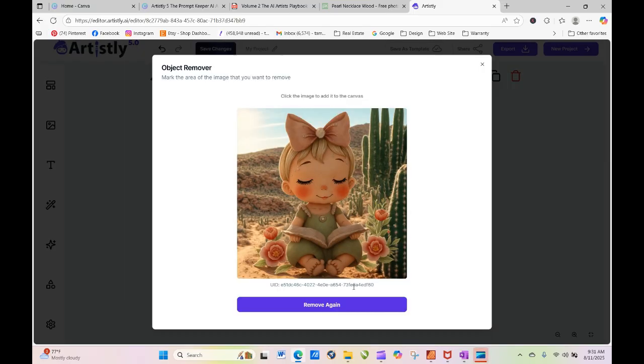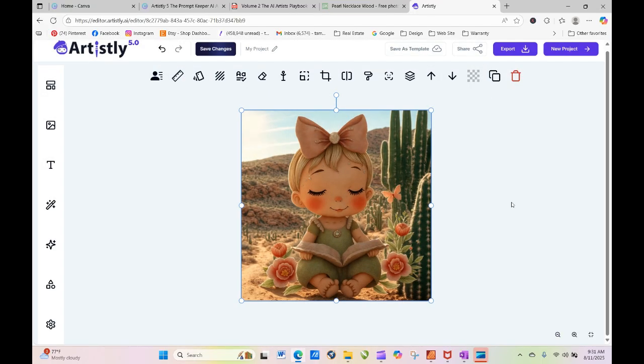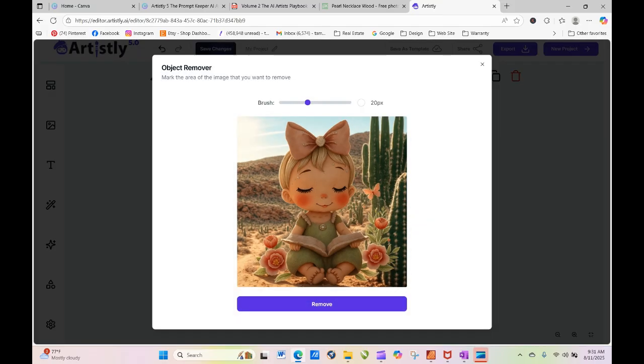Okay, so I'm going to go backwards because it cut me off, and let me show you what I did. Okay, so we were right in the middle of me trying to do the object remover. We're going to try removing this. I was saying that this is sort of finicky.